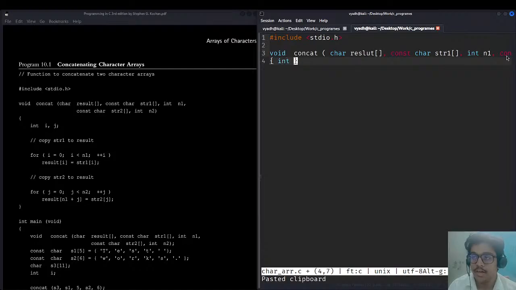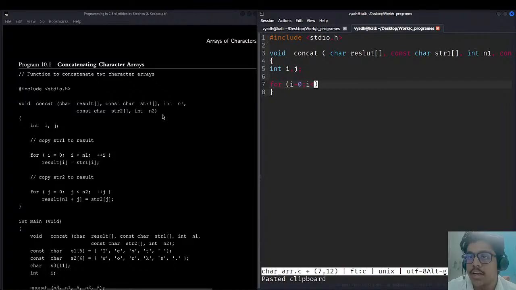So we have taken int i and j for running the loop, because we need to run 2 loops in order to read string 1 and string 2. So for i equals 0, it will be running till n1.